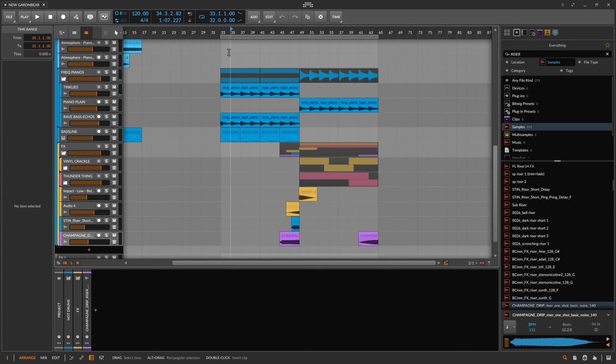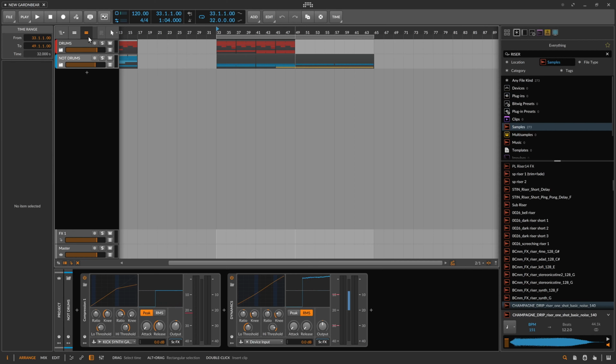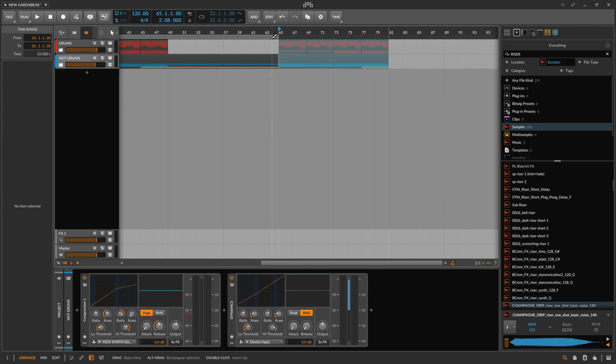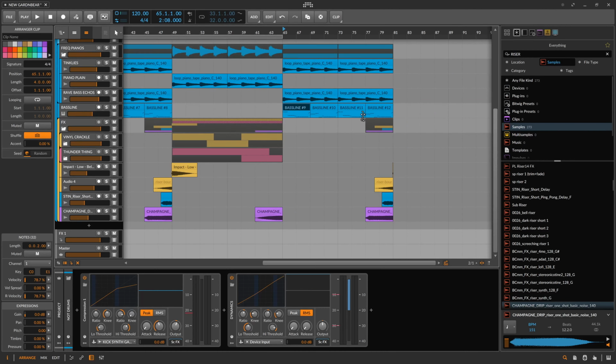Nice. Yeah, man, we had this thing in a good spot. I already think I want to just grab this section here from the first part, right? And if you collapse things up here on the left, it's a lot easier to Control C and Control V. I think I want to go back to this section, but instead of the bass being the kind of Nine Inch Nails kind of thing, make it more of a pad, right?